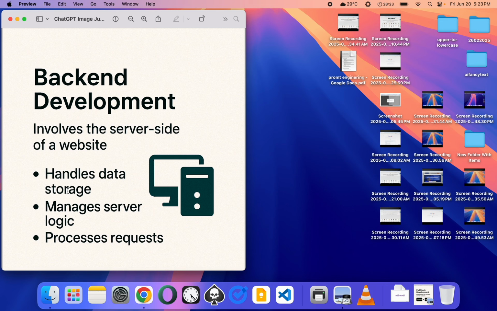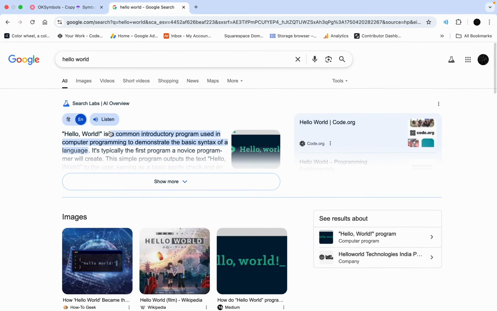In the same way, in the back end there are server side languages like PHP, Python, Node.js. In order to become a back end developer, you need to learn these. So what you don't see, the process that happens behind the scenes, we call back-end development.